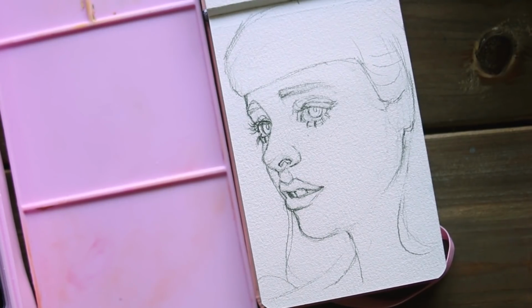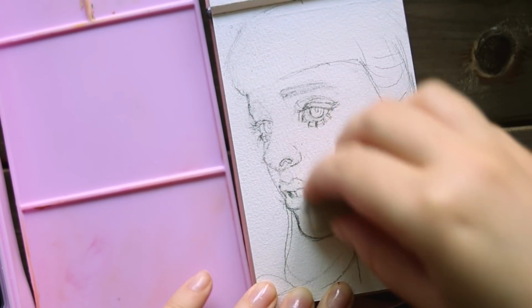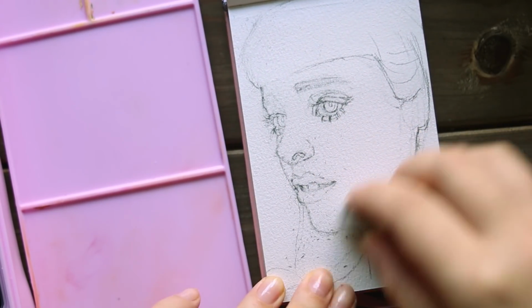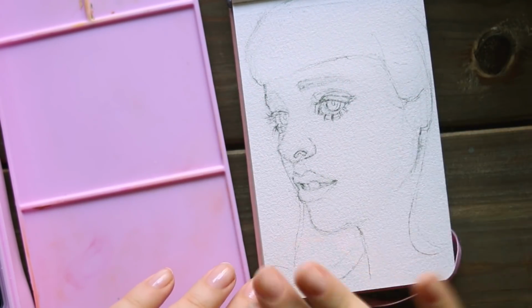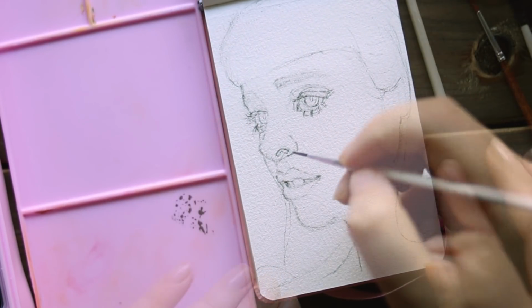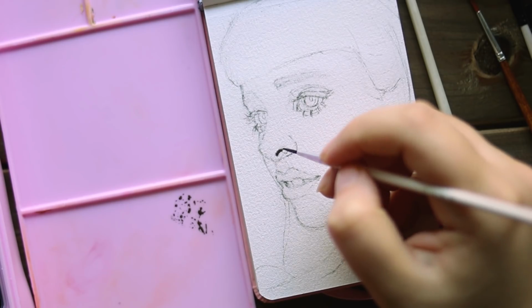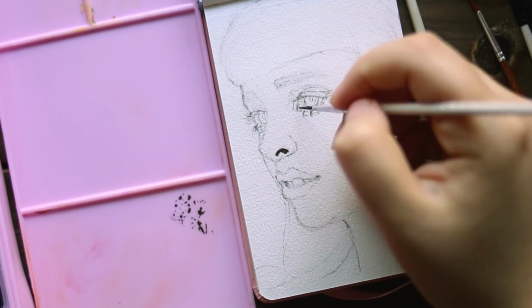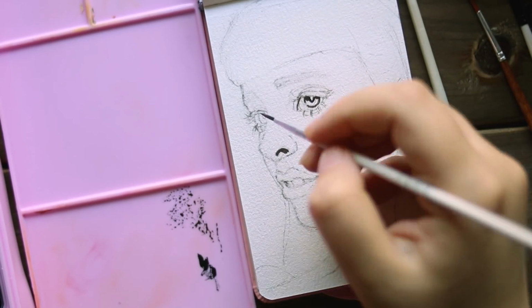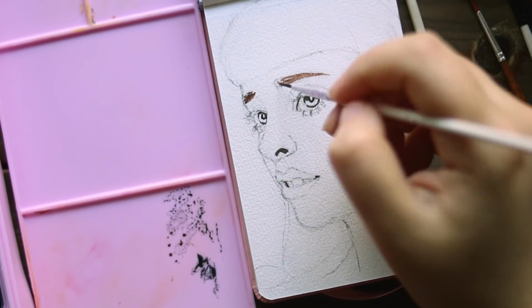The best way I found to solve that issue a little bit is to use paper that is more absorbent, like printmaking paper or uncoated paper, like some recycled papers, for example. You could even make your own. Because if the paper is absorbent, it absorbs the paint a little and it won't lift as easily when you layer it. So go out and about and try different types of paper and find the one that works best for you. I'm still looking for the right paper, so if you ask me, I don't really know, but I will let you know once I find the perfect one.